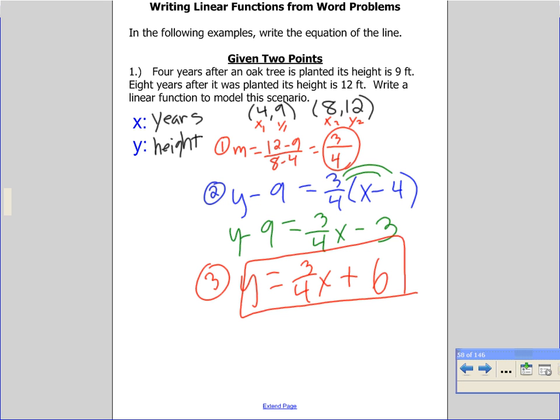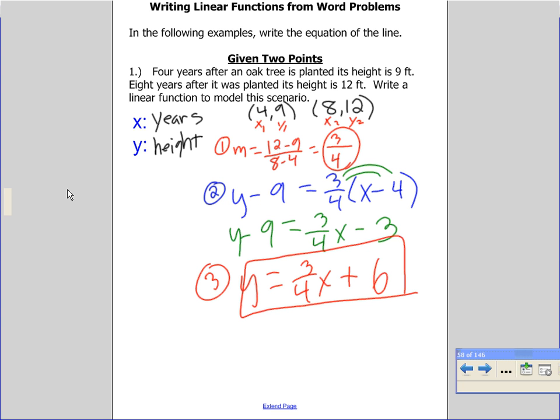Okay. One question for you. Don't write this down. I just want you to answer. If I said to you, how tall is the tree after 10 years? Where would you plug that in? Andy? Good. You'd plug that in for the x, and you would solve for y, which is your height in feet. If I said to you, the tree is 22 feet tall at what year? Luke B, where does the 22 go? Awesome. Okay, so that's type 1 word problem.